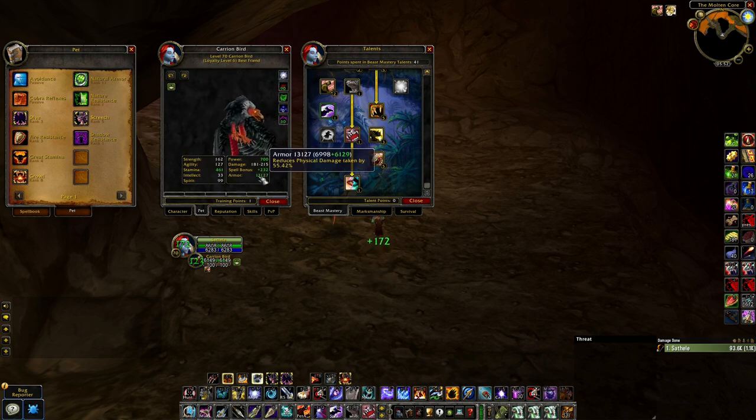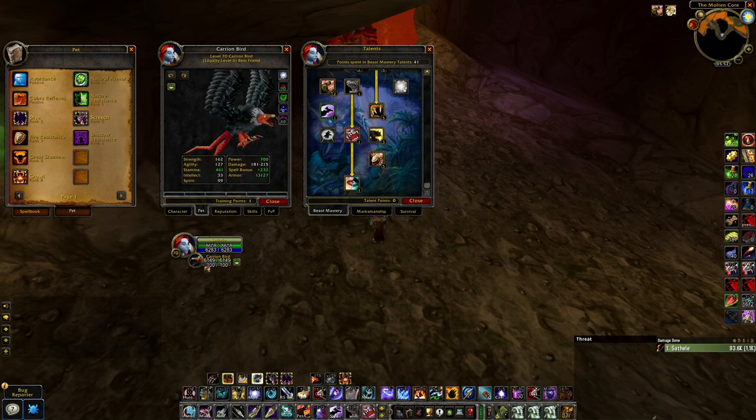My spec is shown on screen. It's mostly normal BM, but it takes cat-like reflexes, pet armor, and pet health, as we are never in Hawk and we need a tankier pet for this.